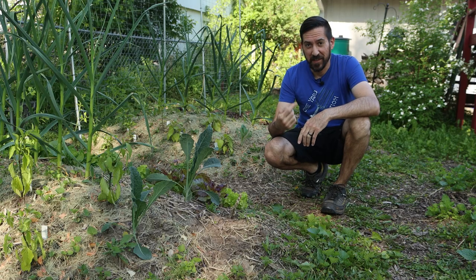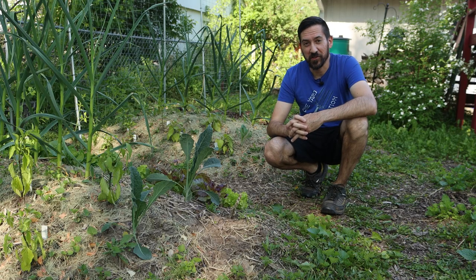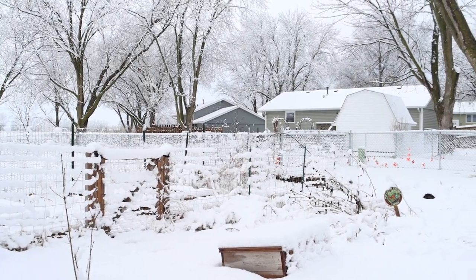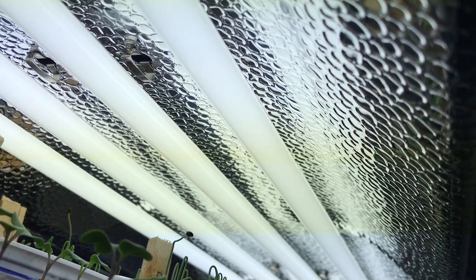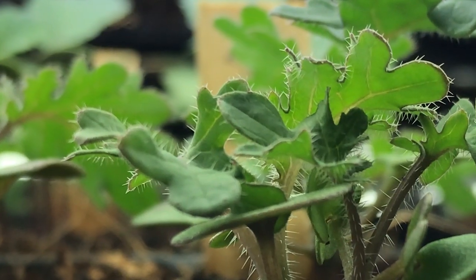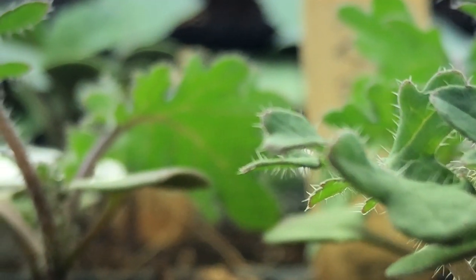To be perfectly honest, this whole process didn't start out well, but as usual that was my fault for trying to start those seeds outdoors in the middle of February, because that's when I would usually start them in our grow room in the basement. Brassica seeds are cold tolerant, but not that cold tolerant.